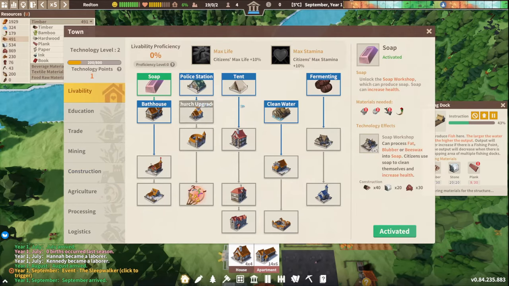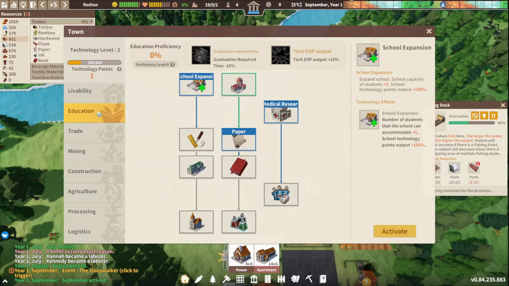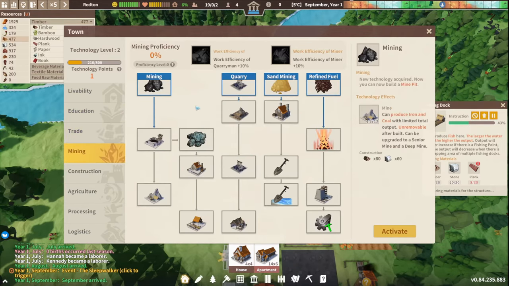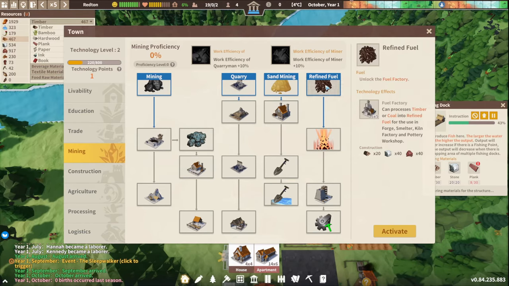How many technology points do we have? We've got one technology point. Not bothered about a bathhouse. Education wise, paper, school expansion, trade. I mean, we're not trading just yet. What's this? Mining. Now you can build a mine pit. Or what about refined fuel? A fuel factory. Process timber or coal into refined fuel.